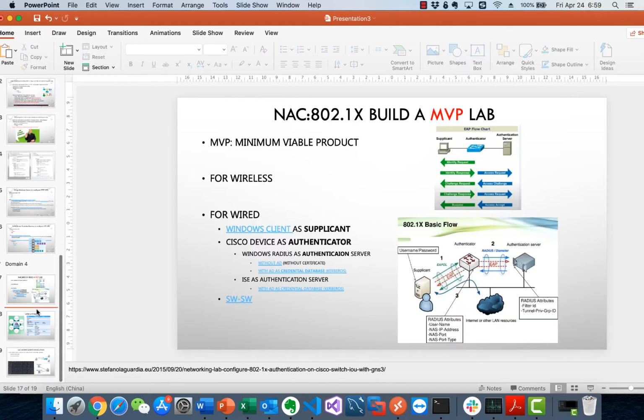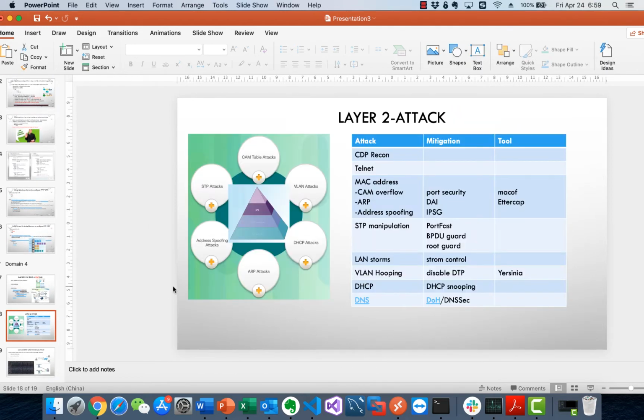I have already told you about the basic level 2 attacks, or all the contents from Domain 4. You can take a look at the Cisco CCNA Security course, which has very complete coverage of all the level 2 attacks, with more content than the CISSP book.